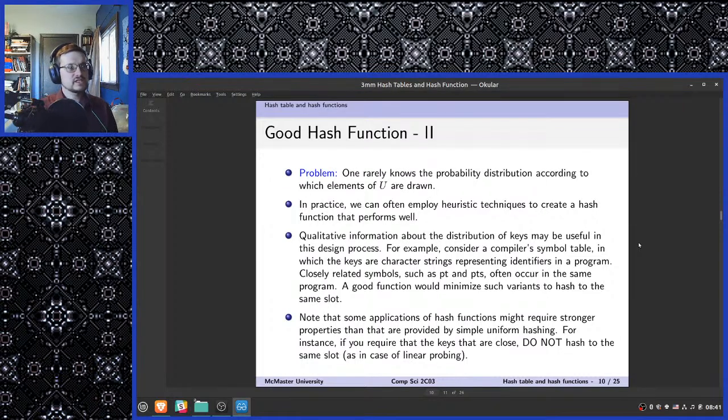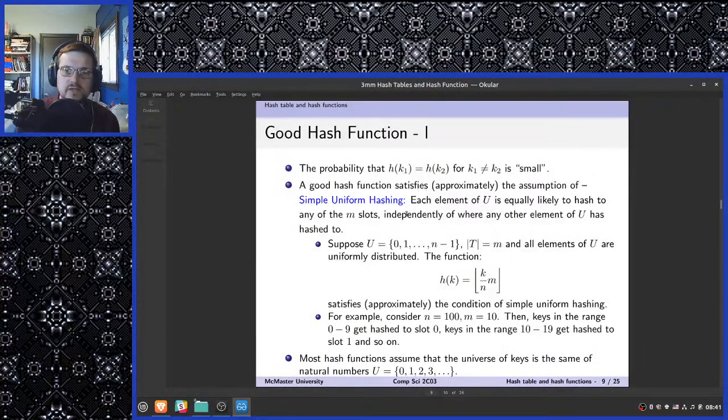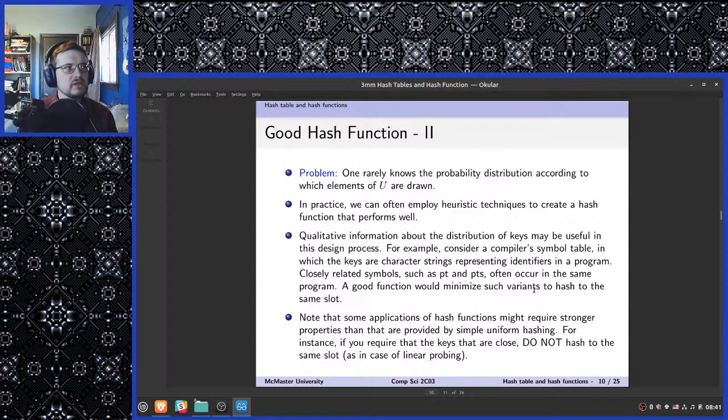So in the previous slide, we made a big assumption, right? We assumed that all elements of U are uniformly distributed. This is something that you rarely will actually know.